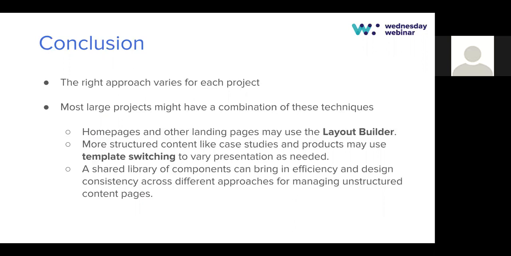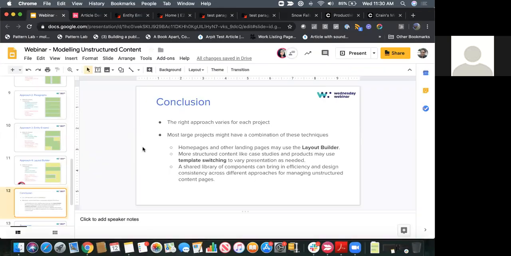And what is essential to keep in mind, if you're using a combination of these approaches, is to make sure that your components are reusable, right? And that is something that Drupal is really great at. If you use the right modules and if you build the components in a proper manner, you can also look at integrating something like Pattern Labs, which is a front end style guide. You can integrate that with your Drupal theme, to make sure that a lot of your components are reusable and you're not rebuilding these components from scratch if you have to switch between, say, a layout builder and a paragraph approach. I can quickly give an example of that here in easy content.